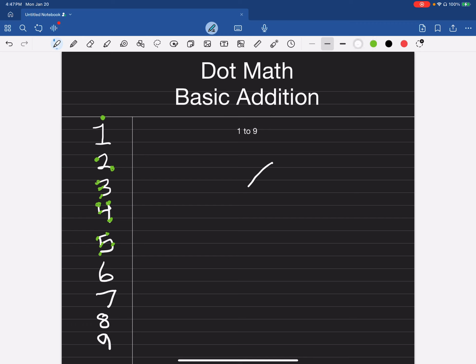So here's 6. Now, typically what I do with 6 is something a little bit different. What we do is we come in here with 6, and let's grab a green pen here. We basically do 1 dot, another dot where the lines come together, and another dot on the other side of the curve, because we always do that.